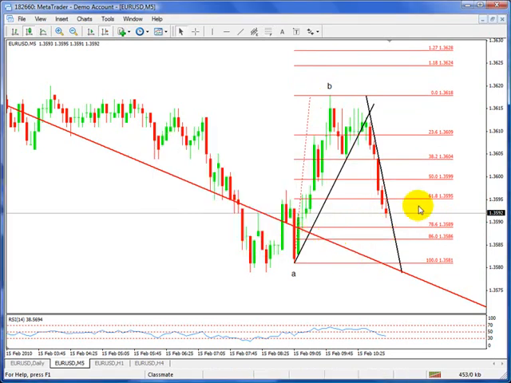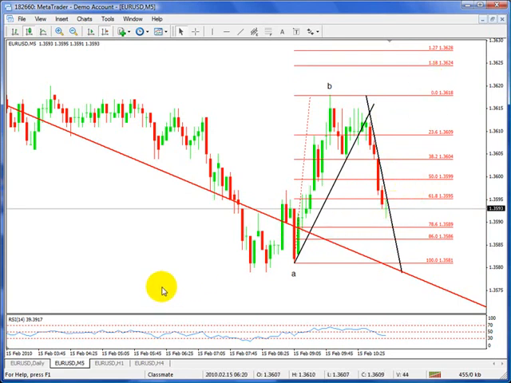We've come down to the 61.8 so far, heading to the 78.6, but we have come down to the 61.8, and therefore a break of this particular trend line and then the open of the next candle would be your potential long trade. So I'm going to put this on pause, and we'll follow this now as it's going along. As I say, we're looking for possibly a break now. Once we've got a full-bodied bullish candle above that trend line, we could potentially look to take a trade.